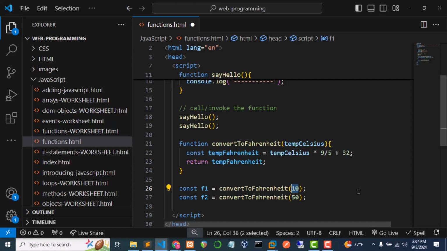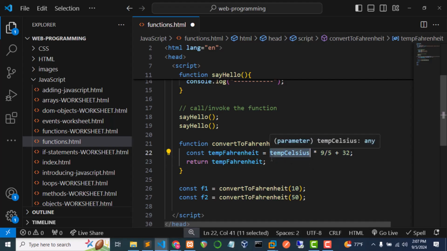That's what parameters are for. They allow you to pass values into your function, like tempCelsius right here, and those are basically placeholders that you can use inside of the body of your function. So you can think of tempCelsius as a variable that lives inside of your function. We'll talk a little bit more about that in one of the next lessons too.